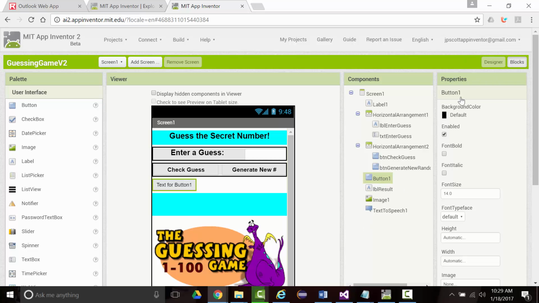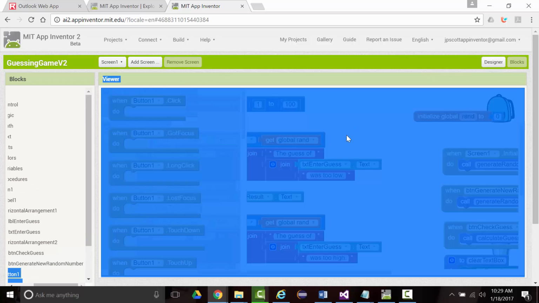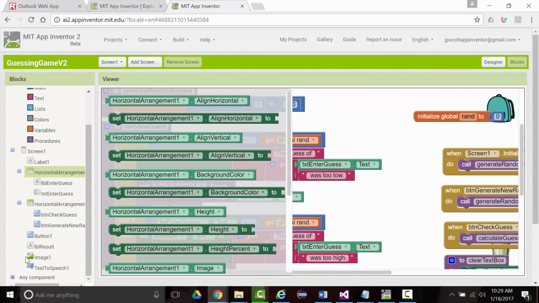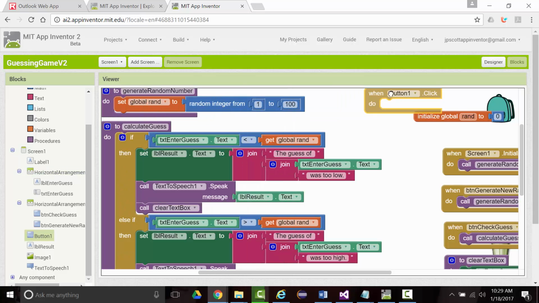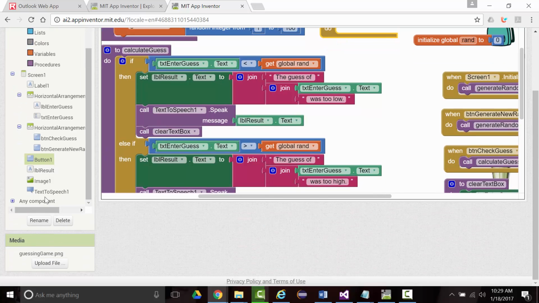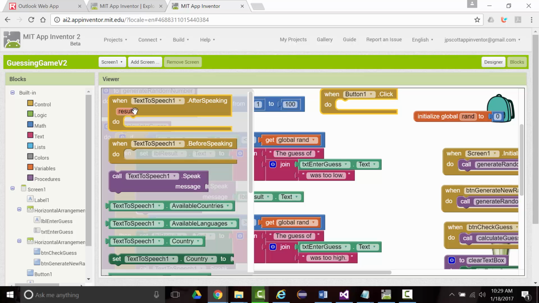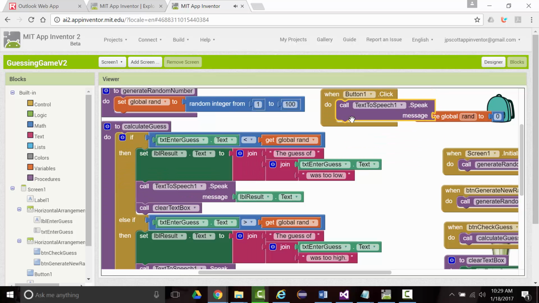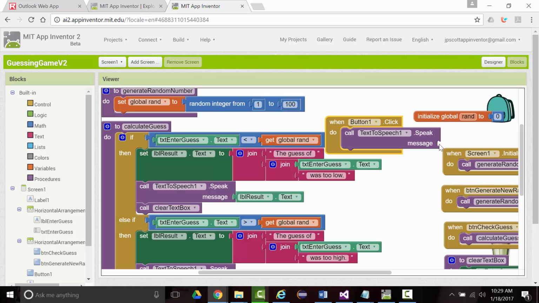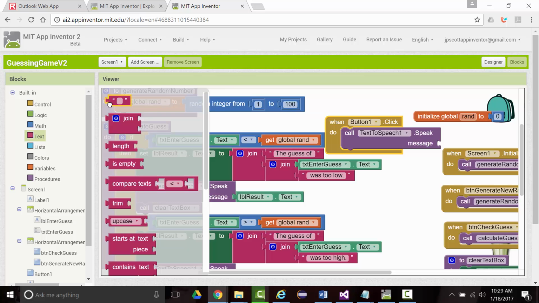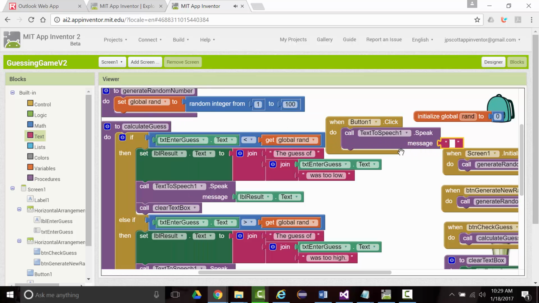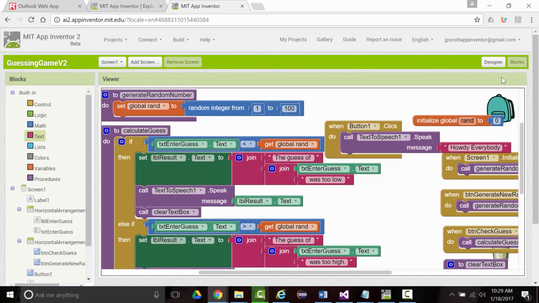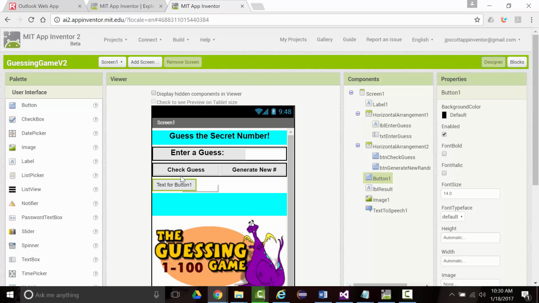So what I do is I go over to what's called the blocks editor, and I pull out the button that's called button 1, which is right there. I click on it, and I say, when that button's clicked, what do I want to do? Well, I've got a thing in there that's text to speech, and that's what allows the speech to take place. You couldn't hear that, but it actually clicked when it fit in there. What do I want to do? See, there's a little notch right there. So I have to tell it what I want it to say. I click in there and put in the text I want. If I want it to say, "Howdy, everybody," now when I run this program and click that button, the synthesized voice will say, "Howdy, everybody."